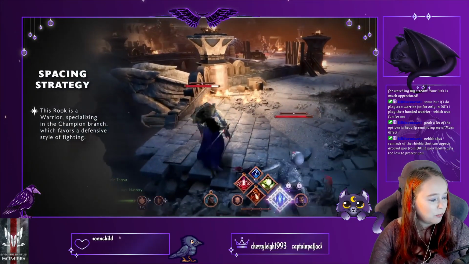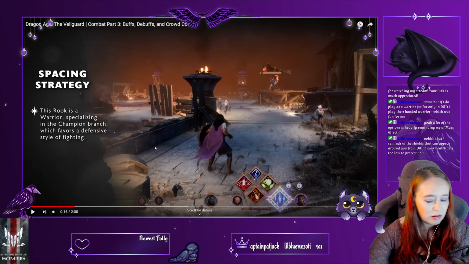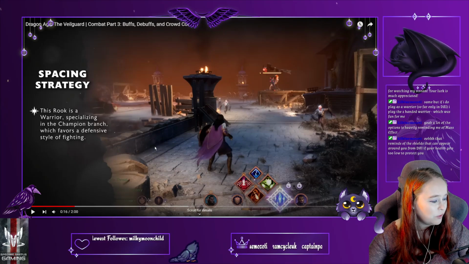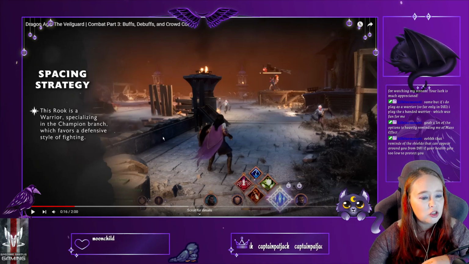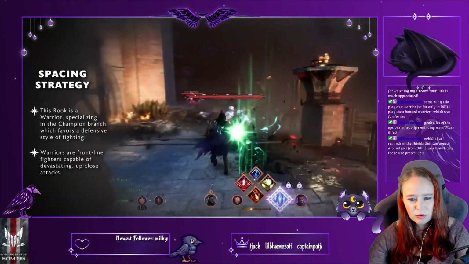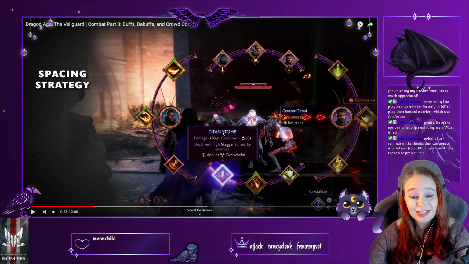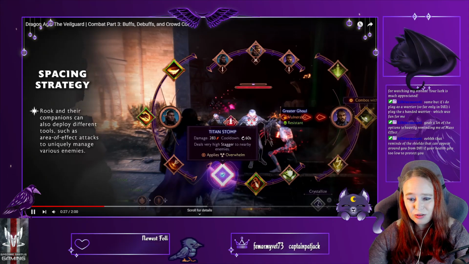Reminds me of the shields that can appear around you. Hold on. From DAI, if your health... Yes. Okay, this Rook is a warrior specializing in the champion branch, which favors a defensive style of fighting. Spacing strategy. Titan Stomp. That's awesome. I'm liking the names of some of these abilities, too.